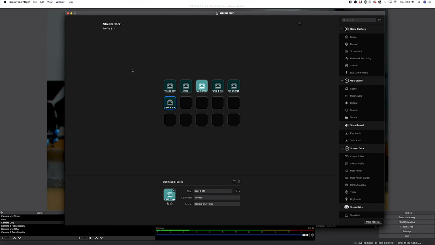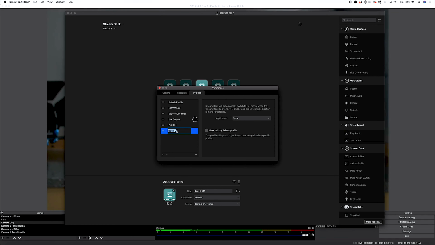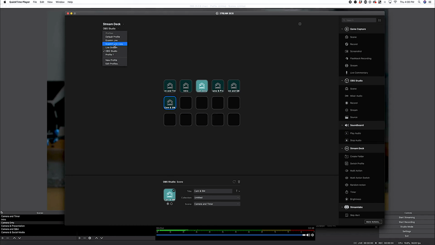Alright, so now I have everything set up here, and I can rename this OBS Studio. As you can see, I have different selections. I have my menu for eCam and my menu now for OBS Studio.